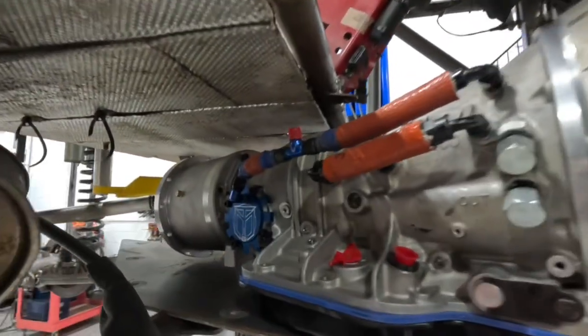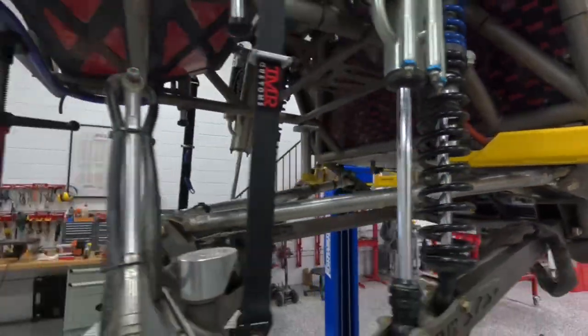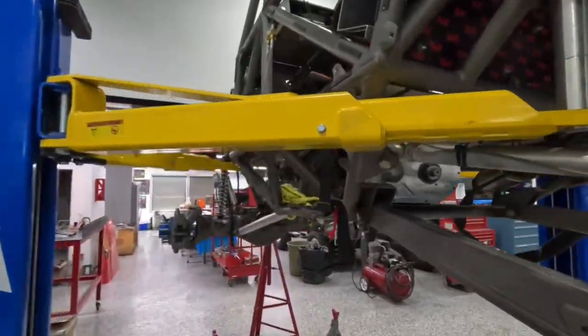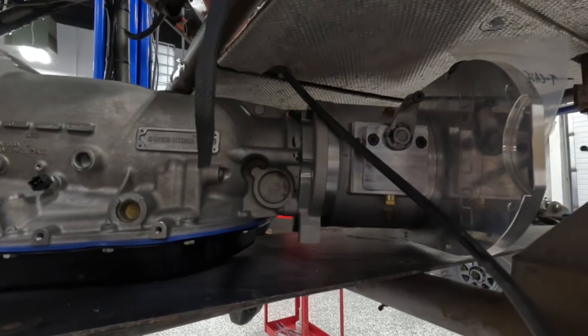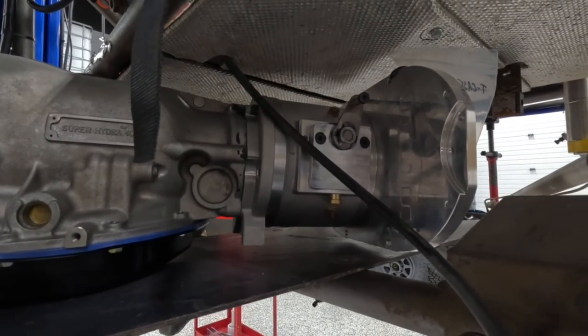And then the big upgrade, if you can see, is behind it. We've got this Magnum box from SCS, and that's gonna be a reduction box that goes between our transfer case. Sorry, between the transmission and our transfer case. And our transfer case that we ran last year is an SCS. So it's one speed, there's no high-low range. It's permanent four-wheel drive, engaged all the time.